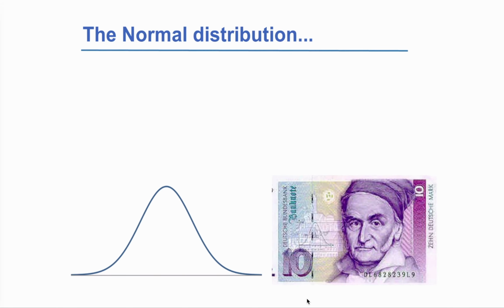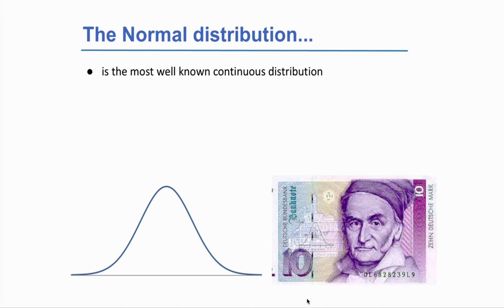The normal distribution is the most well-known continuous distribution. Just to refresh, by continuous, we mean that it can take any values within the interval. So for instance, height is continuous because you can be 65 inches or 65 and a half inches or 65 and a third inches or 65.1 inches. You can be anywhere in the range. The opposite of a continuous variable is a discrete variable, which can only take certain values.